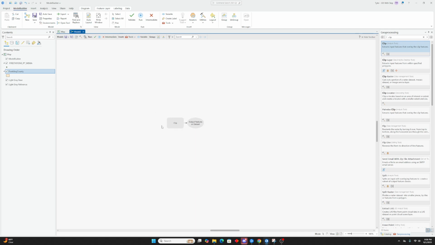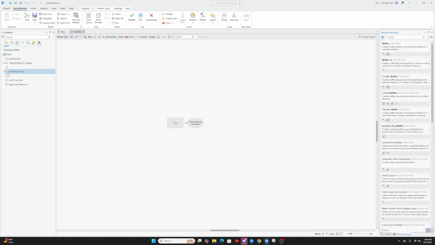So we're going to get the clip tool. We also know that we're going to need the buffer tool because they wanted service ranges of 5 miles around each fire station in the county. So with the buffer tool, we can create those 5-mile buffers. We also have all the data we need, so we need to bring that data into the model. Just like we did with the tools, we're going to click the layer in our contents and drag it into the model. If you recall, when you find the tool you want in the geoprocessing toolbox on the right, you just click it and drag it into the model. So if I want to buffer it, you click and drag and it comes on over.